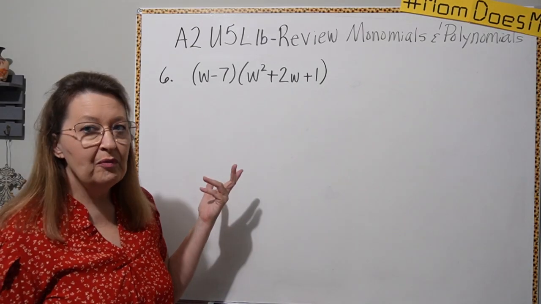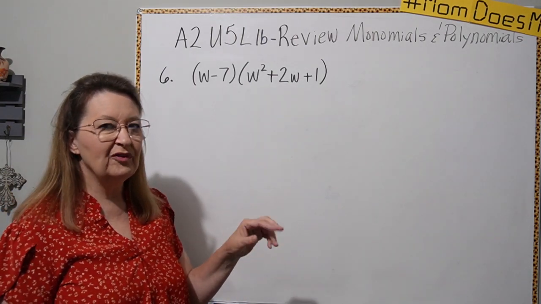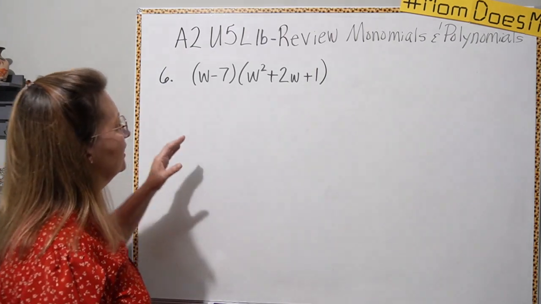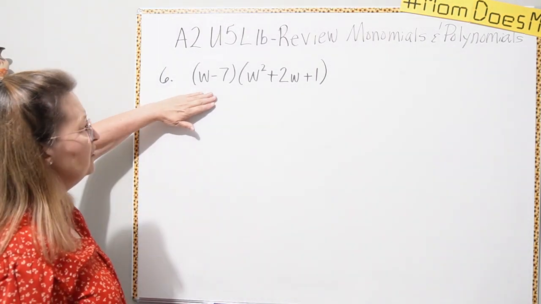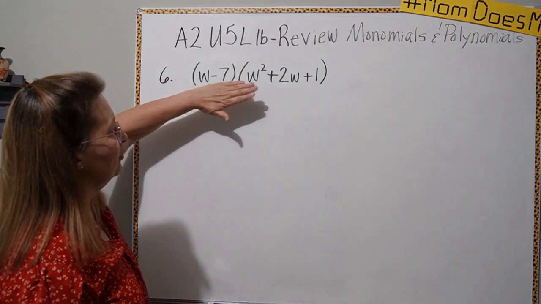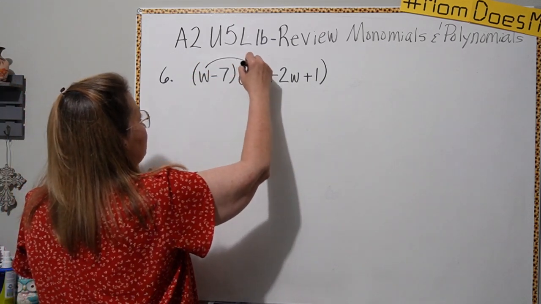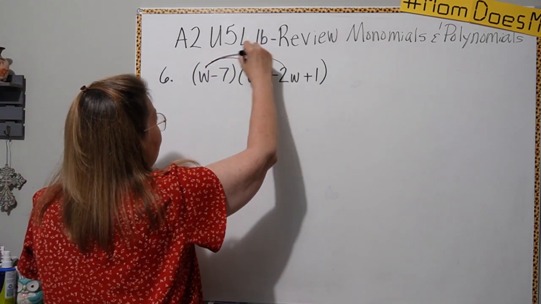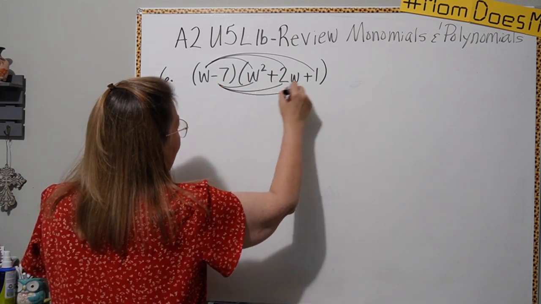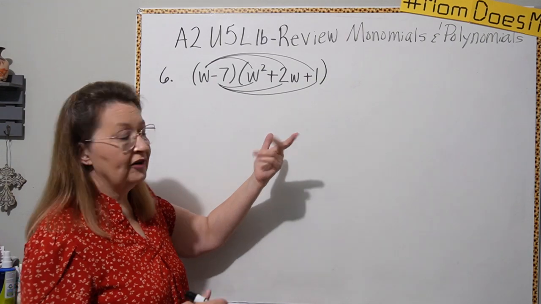Okay, in this section we're going to be multiplying, and you really have to be paying attention in this section. This is probably the most complicated section. It's not hard, it just has a lot of steps to it. So what we want to do is make sure that everything in one set of parentheses gets multiplied times everything in the second set. So I want to be sure that W gets multiplied times all three of these things, and that minus 7 gets multiplied times all three things, and then we'll combine terms like we did in the first section.